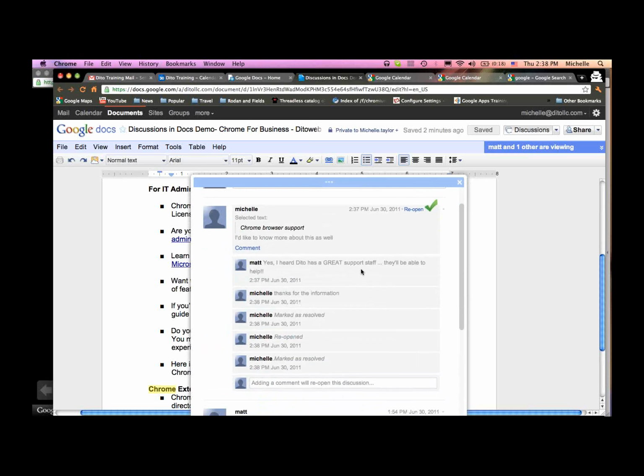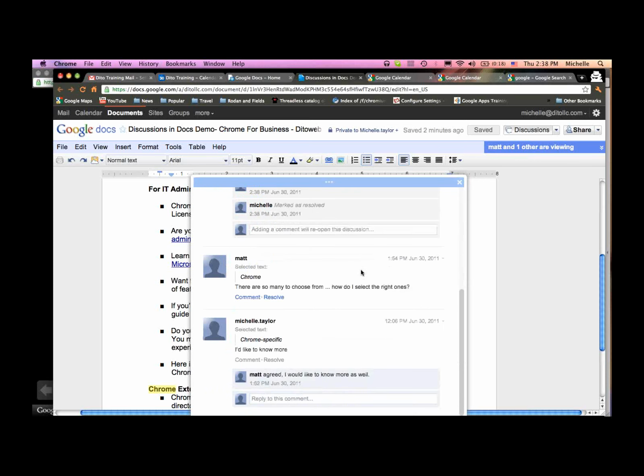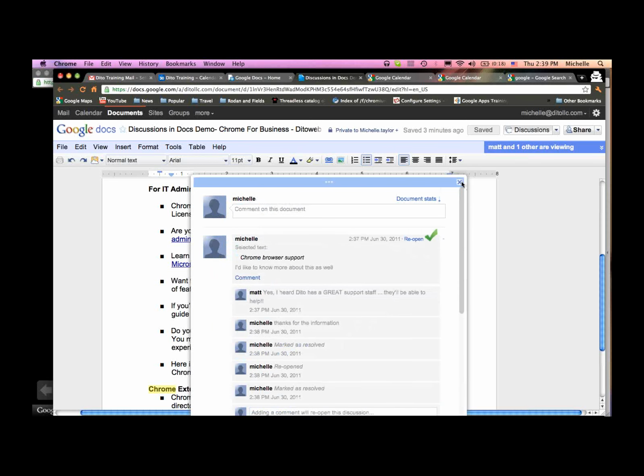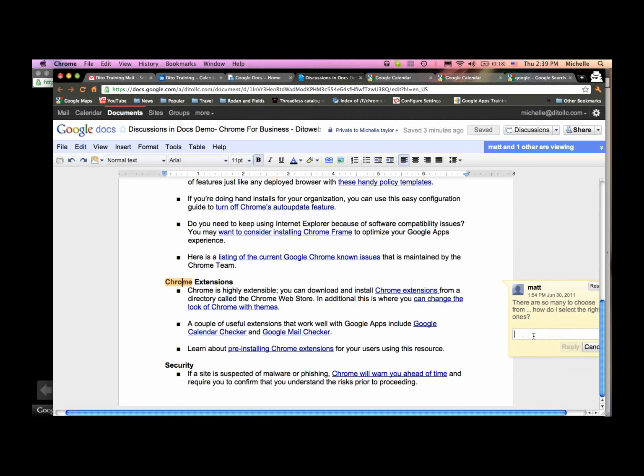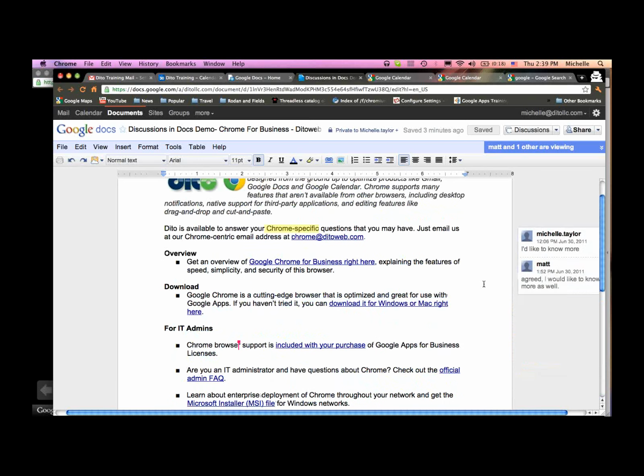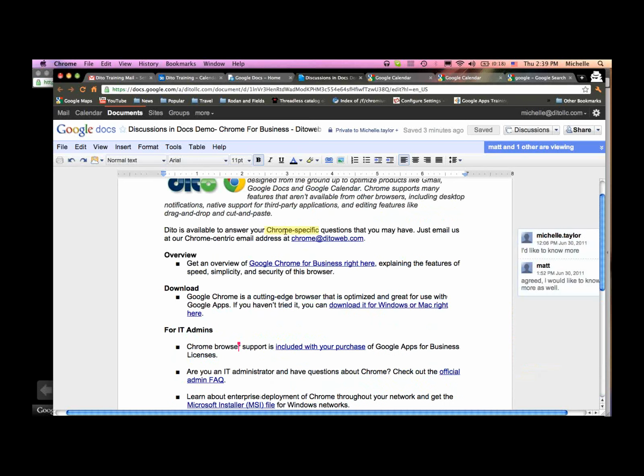So this is just a great record of all of the conversations that were put into the creation of a document. You can always go back and look at your edit history of a document, but sometimes it's nice to know the side comments and not have to review the history just to learn how it evolved. So here we have all of the document comments. Again, Matt has listed a comment and I can reply. So we can easily have this conversation on the document, and then these discussions can be reviewed later.